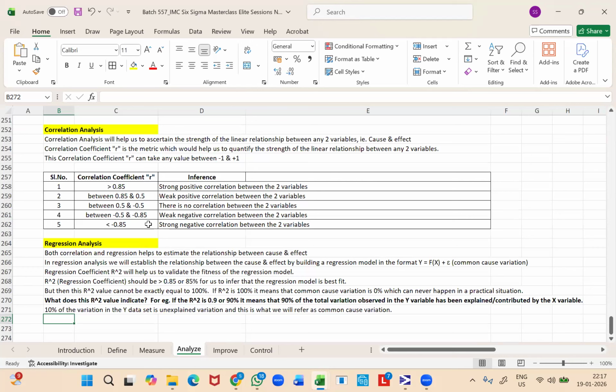So how do we ensure that samples are a true and fair representation of the entire population? Number one, we need to pick the samples using the correct methodology. And number two, we also need to determine the appropriate sample size by considering the historical performance of the process. Now, three commonly used sampling methodologies. Number one, simple random sampling, which can be applied if the population is homogeneous. That means all the units in the population have similar characteristics.